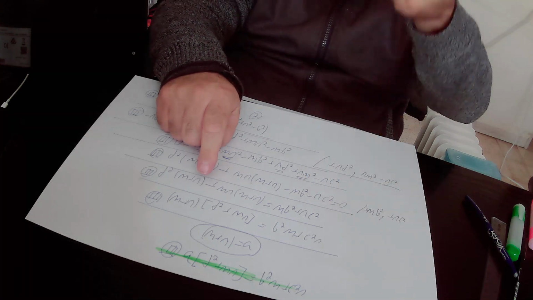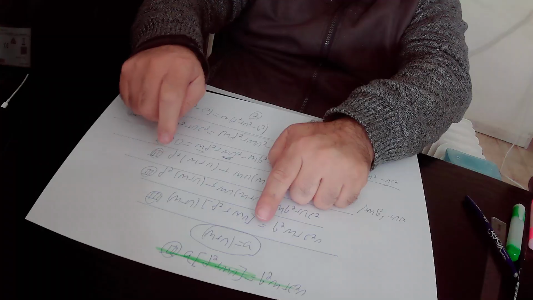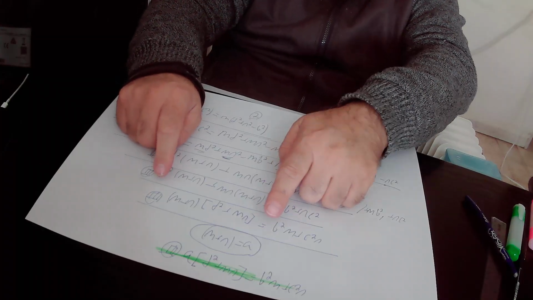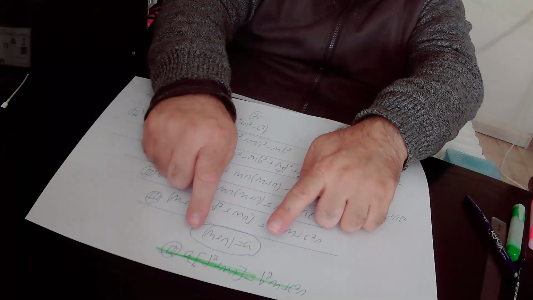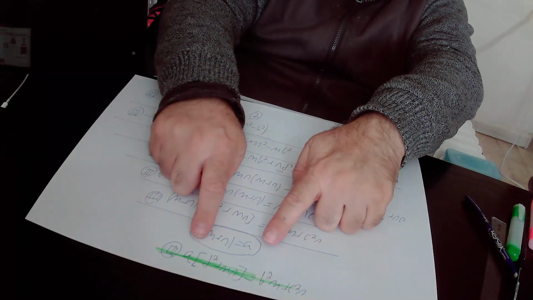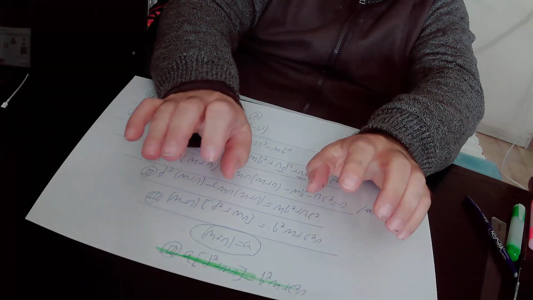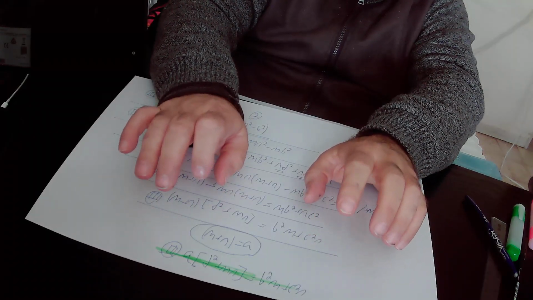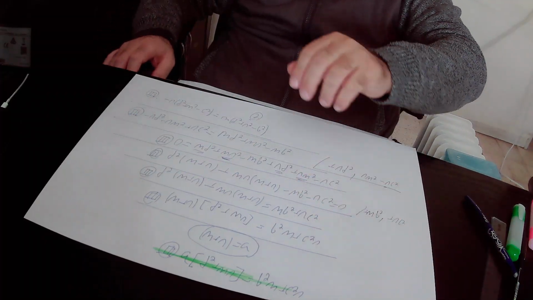We have already found out in the first method that m plus n equals a, so we substitute m plus n in this equation number 3 by a, and we found out that m plus n is a. Inside the brackets we have d squared plus mn equals b squared n plus c squared n. And this is exactly the equation of Stewart's theorem. So we succeeded to prove Stewart's theorem in two different methods. Okay, thank you very much.